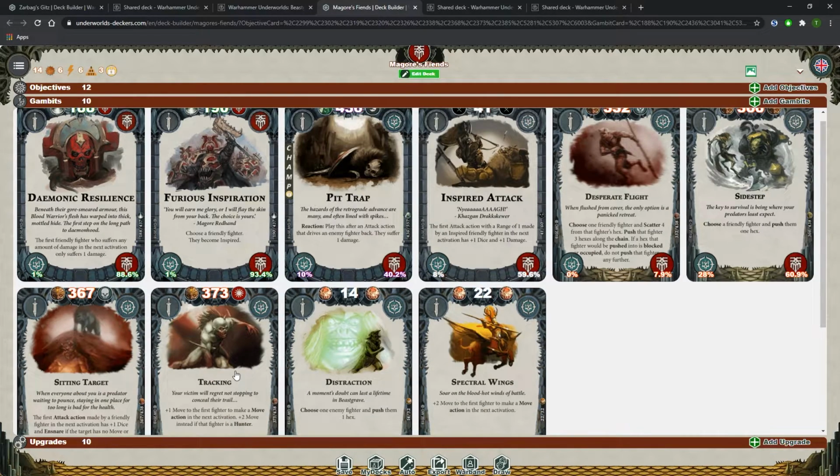But we'll see. And then with the Gambits, I like Demonic Resilience because it's a great counter card because it just limits you to taking 1 damage. Furious Inspiration makes sense. Already got Spectral Wings. Inspired Attack is really good because it's +1 dice of damage while inspired. Desperate Flight I really like for aggro warbands because you scatter 4, then push 3 hexes, which is basically a much better sidestep. Sidestep is still really good.